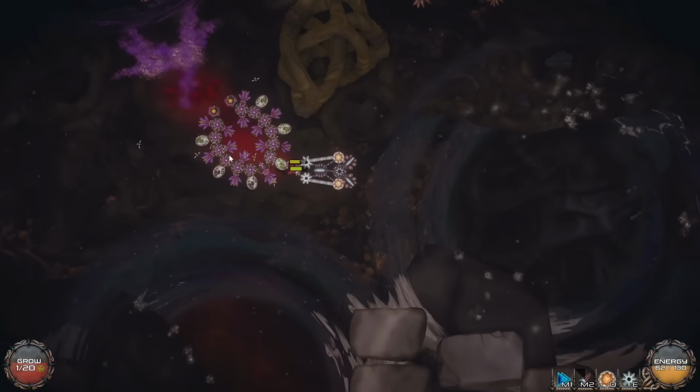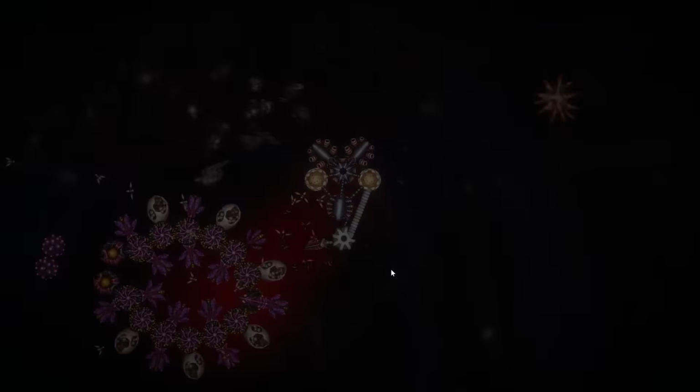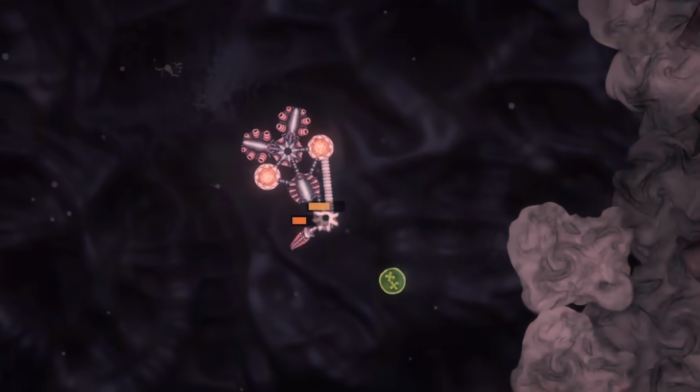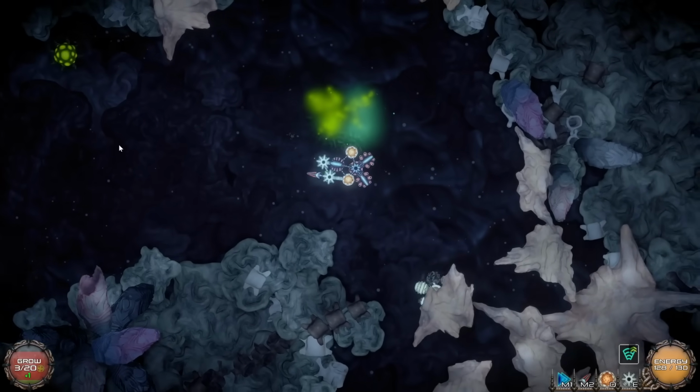Uh-oh, I'm losing a lot of bits. Oh, gotta get away. Get away, get away. Dive. Woo, barely made it out of there. Oh, I am hurt. And now we're into twisted narrows. I need bits to heal. Thankfully, there's plenty of them here.